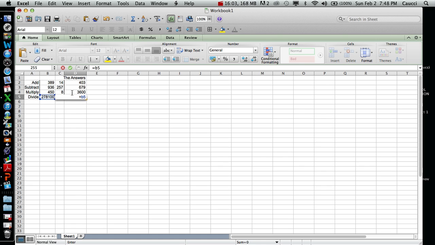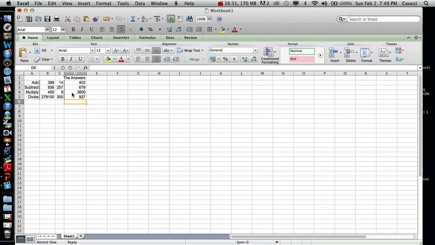Same thing. The button next to the shift key where the question mark is located actually has the divide symbol. It's not your typical divide symbol. It's the forward slash button. So go ahead and hit that. Then we're going to type in C5. Once again, hit enter and record what happened.